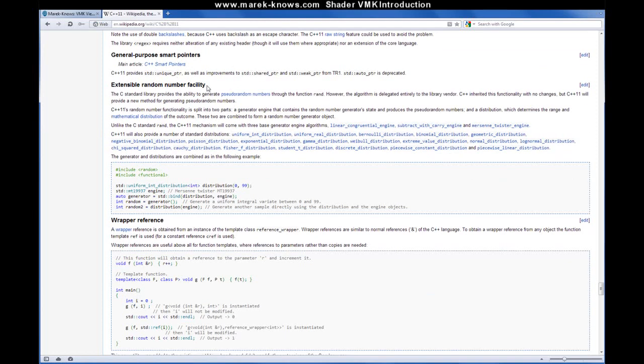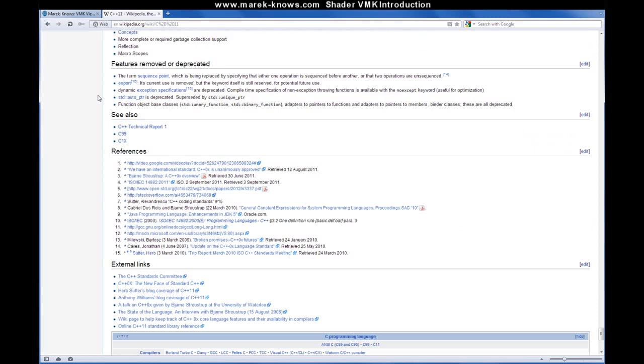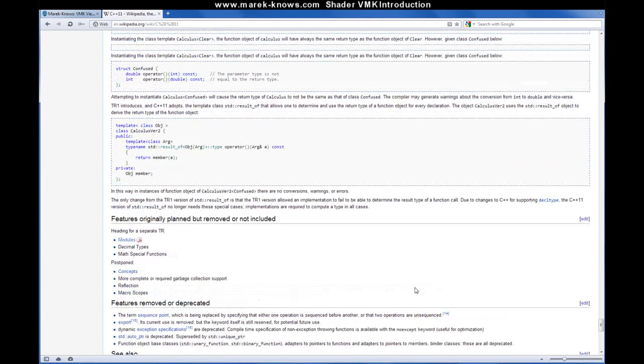Random number generator, we will be replacing the standard C library random number generator with the one that is provided inside of the C++ 11 standard. So that's going to come in handy. So there were quite a few changes in the C++ standard. If you want to actually read out the real differences, have a read through the external links. They go into far more detail than this wiki page article that just sort of summarizes what has been changed.